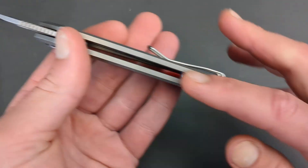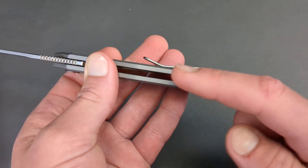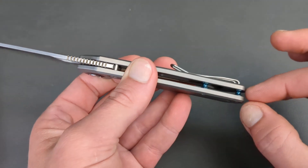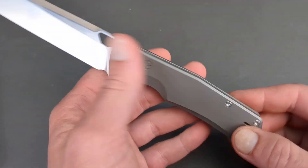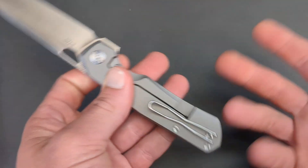You have open construction. You have two standoffs here and they do include other standoffs with it as well, so you can go with the blue or with the satin. I went with the blue, changed them out just to go with the Tamascus pivot collar. They are still titanium — I believe they're just anodized.